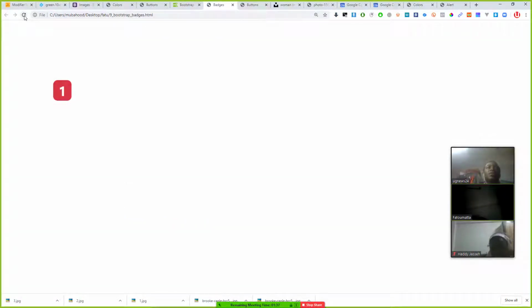So if I refresh, can you see? Badge pill will be kind of oval. This one will just have some rounded borders. Can you see the difference, members? This will be ovalish, so it just depends on you and what you're making to choose which one to use.